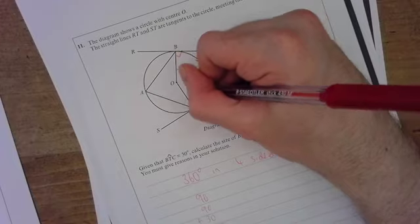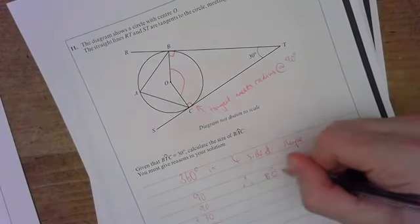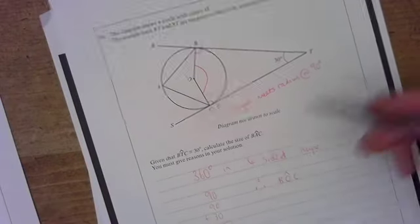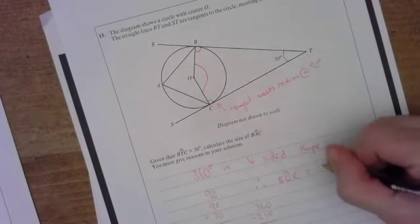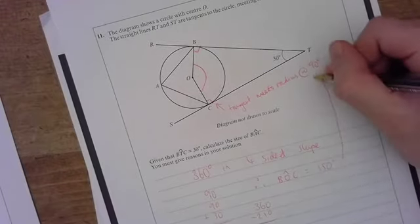So that tells me this angle here. I'm going to say therefore BOC, I'll just put a little hat on O, you don't need to, going from B to O to C, is equal to 360 minus the 210, which is 150 degrees, and that's due to this fact here.